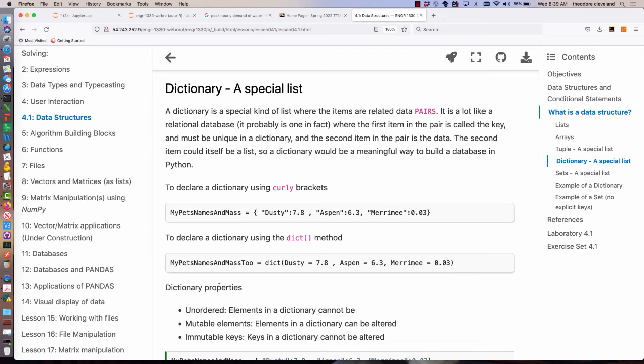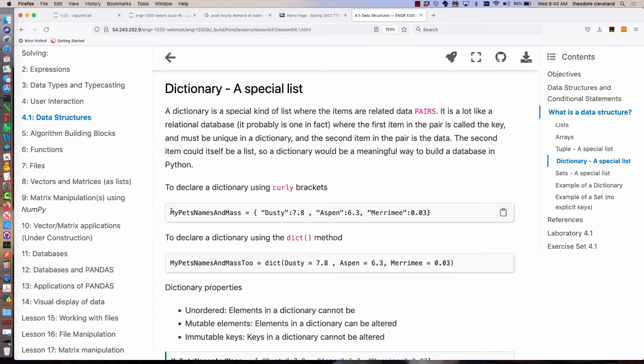The second term itself can be a list, and that can be a list that contains other dictionaries. So dictionaries can get quite nested and complicated. In the lab, you're going to have some unnecessarily complicated exercises messing with dictionaries. It's just to get you in the right mindset of keys and data.